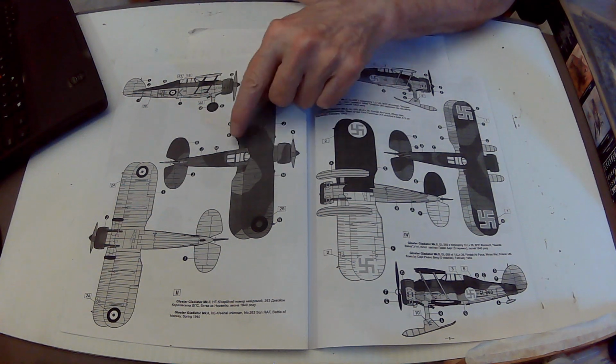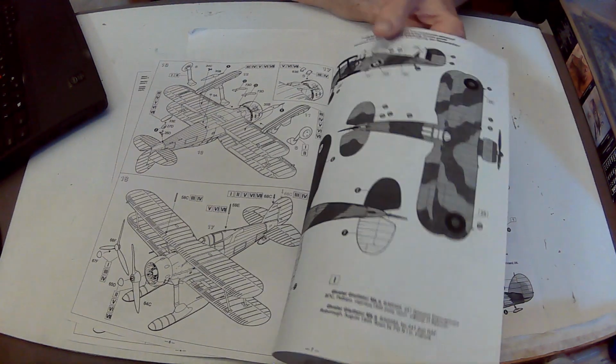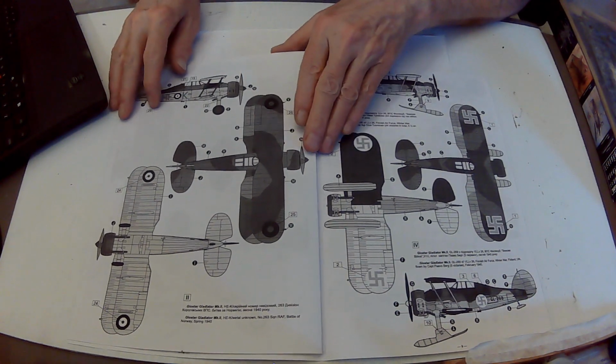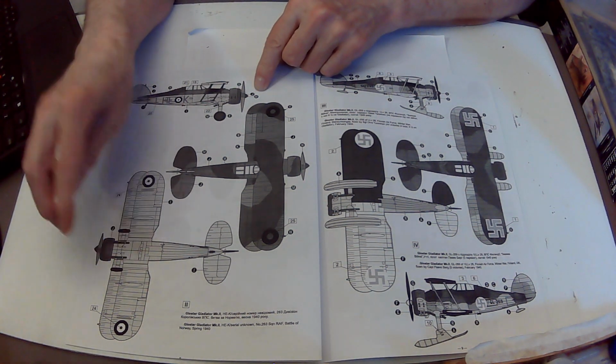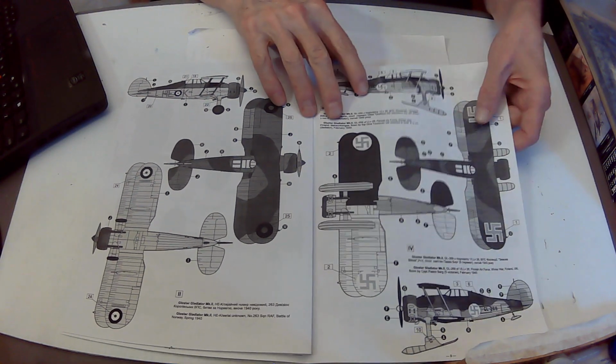And this is the Norway paint scheme. Obviously you want a snowy, whatever, you know. And then this one.